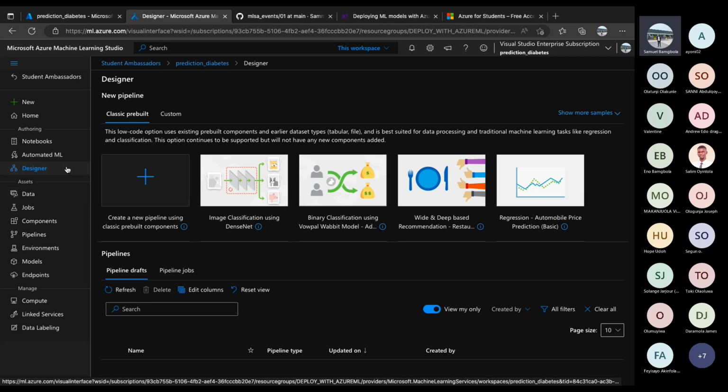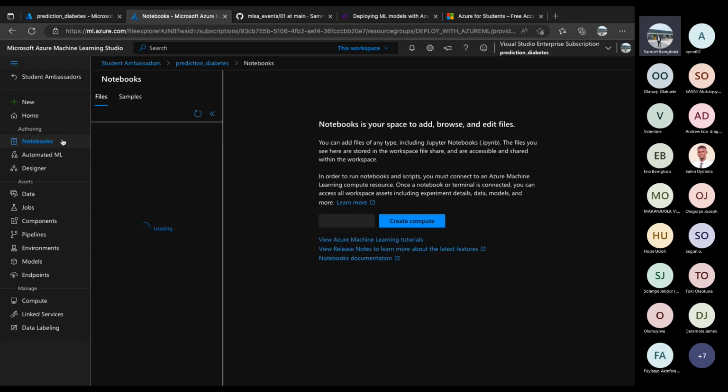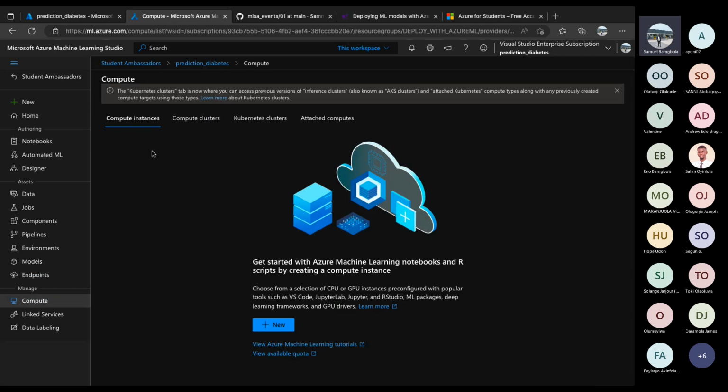But now we'll be focusing on using our notebooks, using the models from our notebooks. You've done some experimentation on your local system, and then you want to know how you can actually use Azure Machine Learning to deploy these models with little code, like very, very little code. So we mentioned that we need a compute target with compute instance and compute cluster.